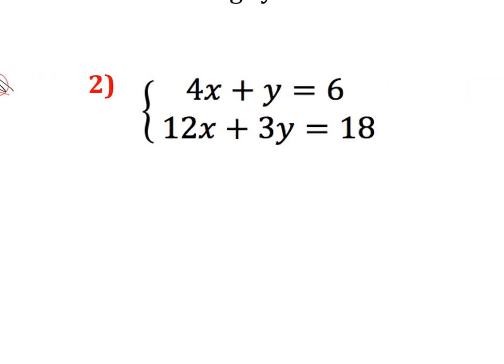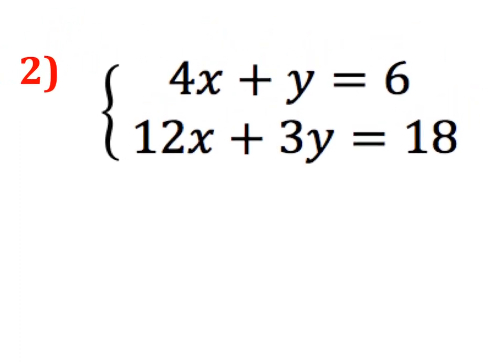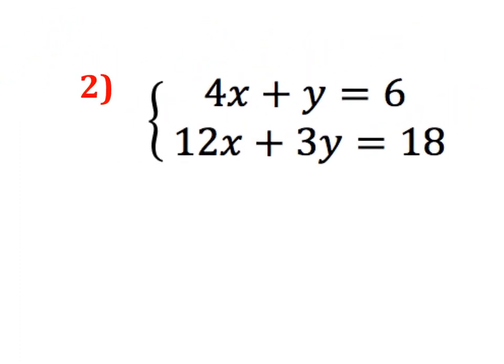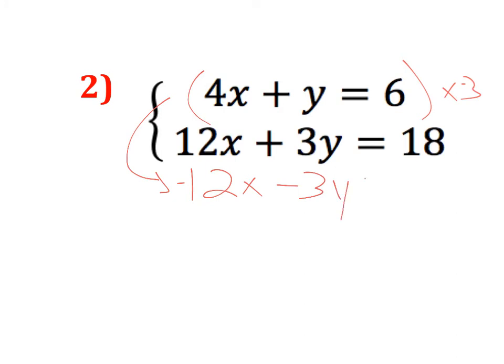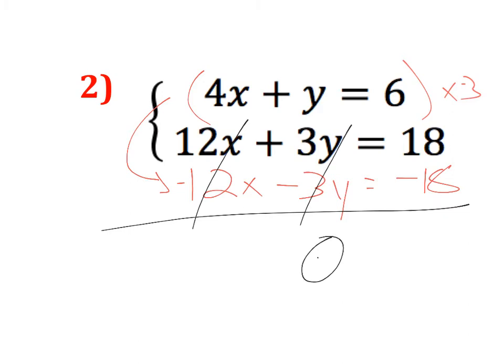All right, next one. Same idea. I want to use elimination in order to cancel some things out. Let's see, I'm going to get the x's to match up, so I'll multiply this top one by 3. If I put that down here, that would give me 12x. I guess it should be a negative 3. Negative 12x minus 3y equals negative 18. And when we combine those, the x's cancel, the y's cancel, so there's nothing on the left side, 0. And the 18's cancel. So there's nothing on the right side, also 0.